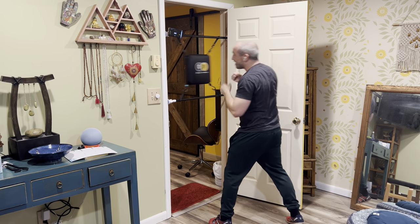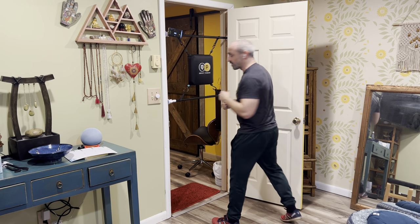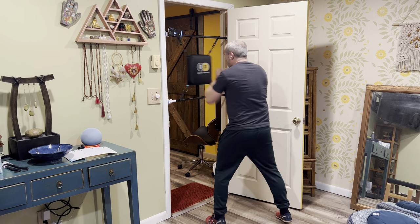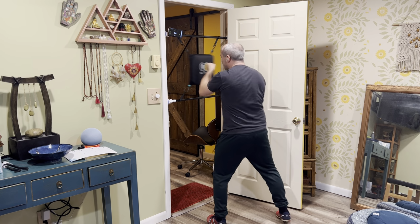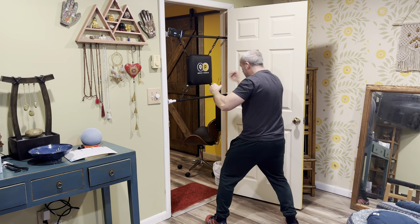Like this, like in a punch count two. We're going to get about 3,000 punches for this workout, which is very ideal. Good. Sit down on it. Good. Up, up, up, up. Sit down on it. Up, up. Let's go for two more. Sit down on it. One more time. Sit down on it. Good.